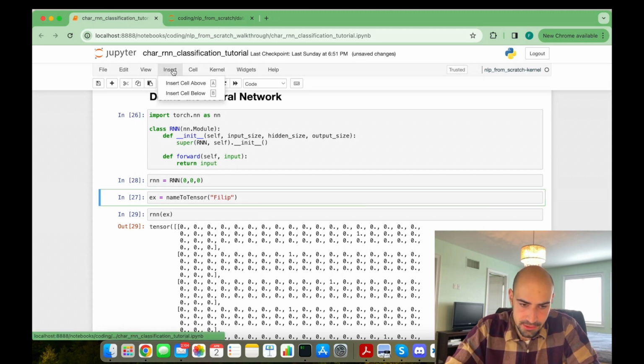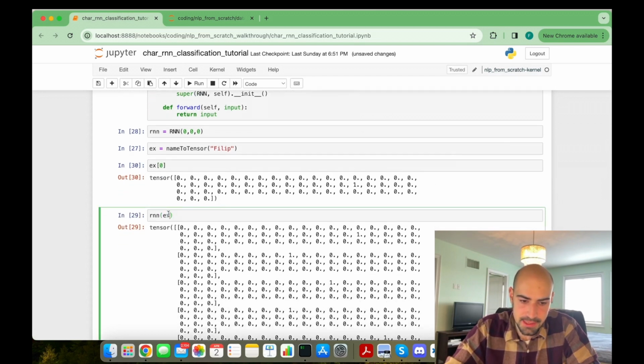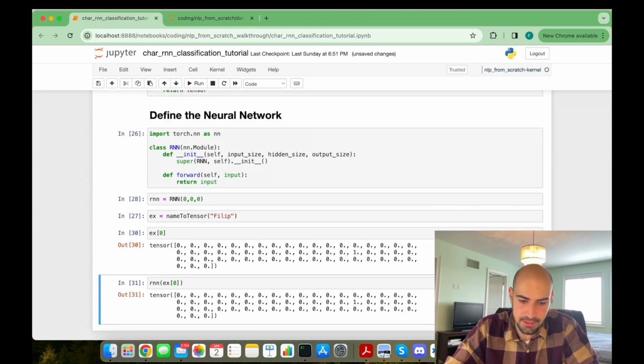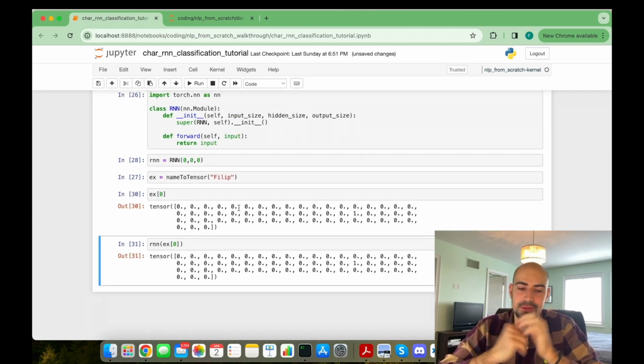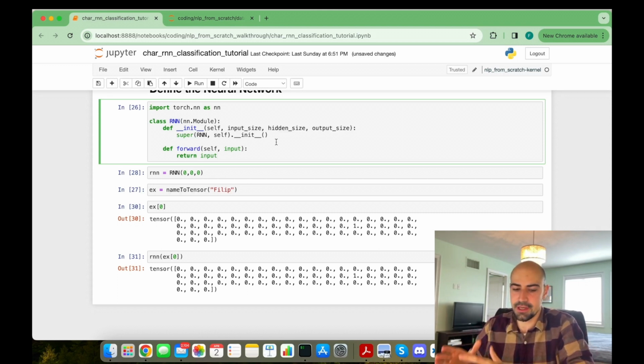Actually, because this is a character level RNN, we want to take the example at the first time step, and we want to pass that in rather than the entire sequence at once, right? Because the RNN processes everything one time step at a time. If you remember our diagram of our RNN, it takes in an input from the previous time step, but it also takes in a hidden state. And remember, during the first time step of the sequence, we don't have a hidden state, so we have to initialize it to 0.